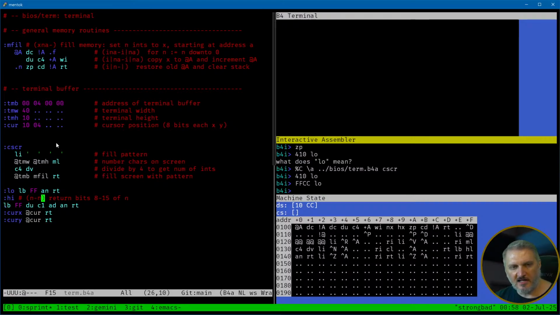So n is on the stack, and then we're going to return some value. What we eventually want to do is say n shift right 8, or divide by 256, n div 256.